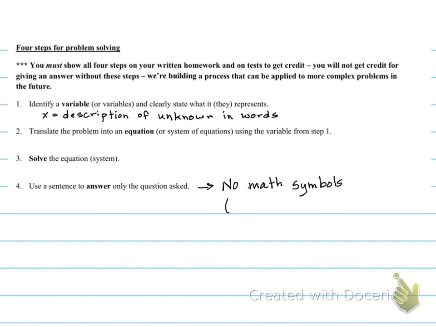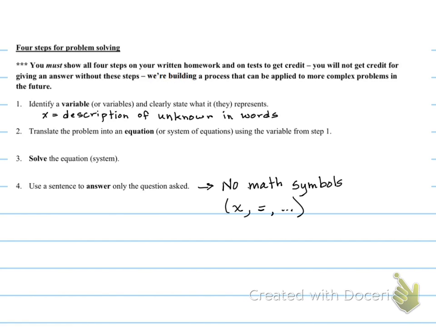In other words, there should not be an x, there should not be an equal sign. We're writing in English. Because when somebody asks you how many square feet your garden is, have any of you ever answered x equals 30 square feet? No? I do that all the time. So in step 4, you're answering the question as it was asked.